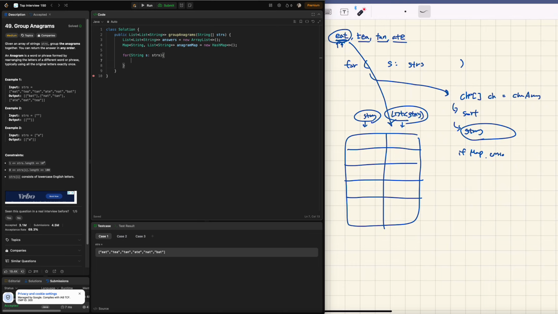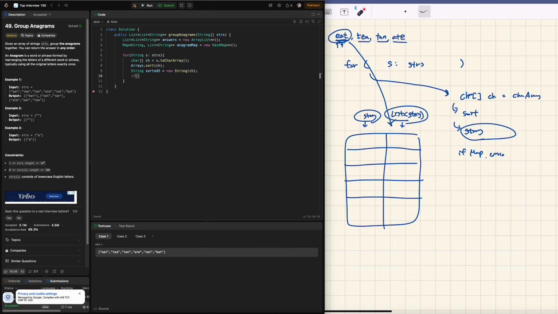We convert string s into a character array, s.toCharArray, and then we sort it with Arrays.sort on the character array. Then we make another string, sortedS, a new String with the sorted characters.